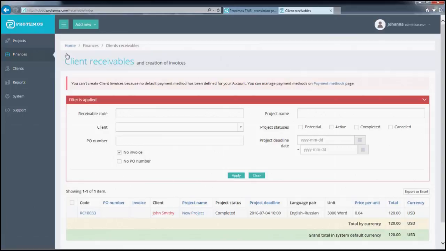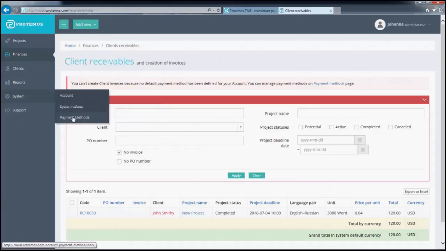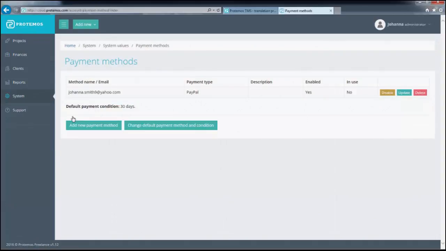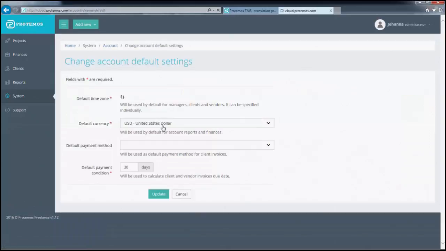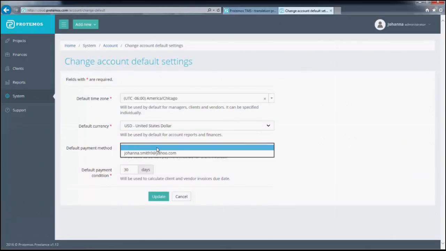And one more thing here. To invoice the project, we must select the default payment methods for ourselves and the client. Go to the System, Payment Methods. Change default payment method and condition. Choose the desirable payment method. Update.